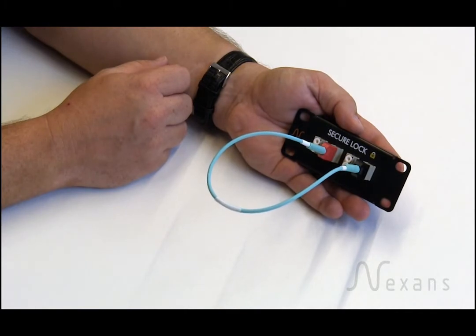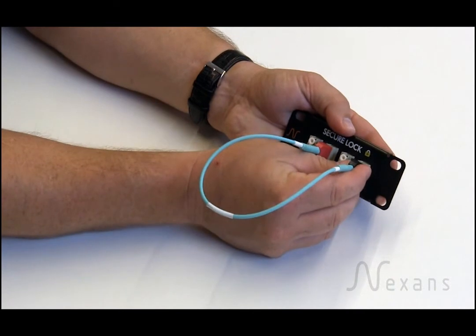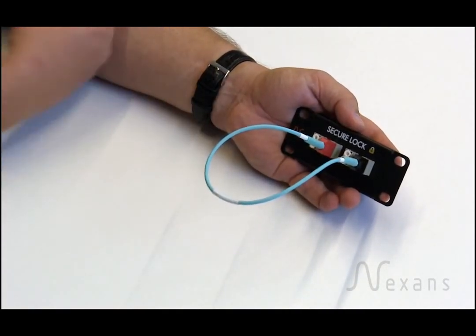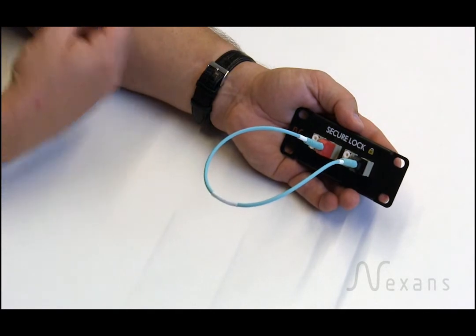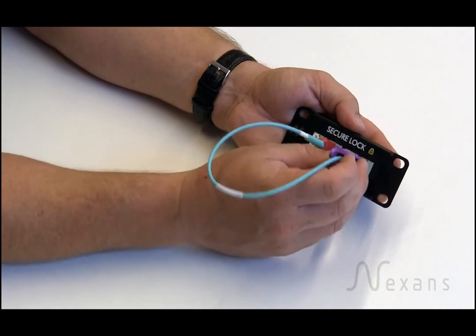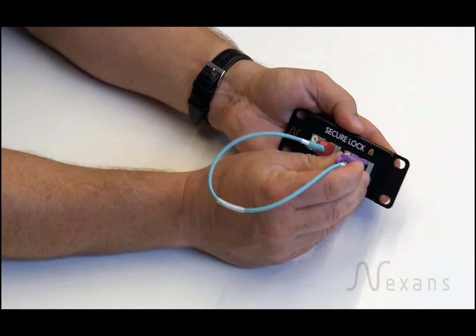We now notice that we can't remove the cords from their ports. What we can then do is take the purple administrative key, snap that onto the black plug and remove the black plug from its port.